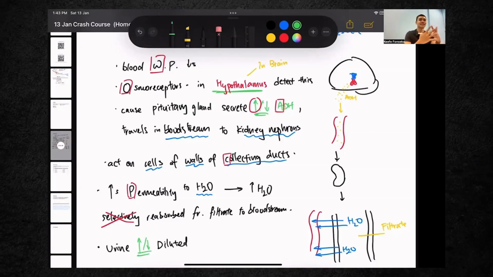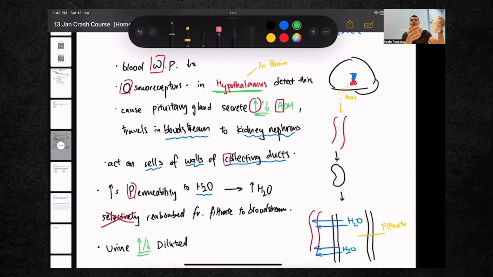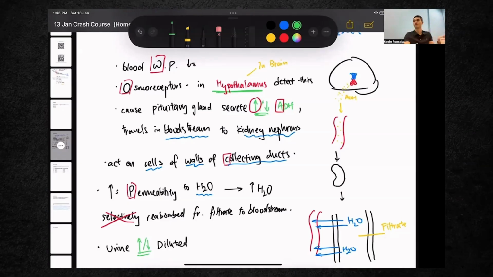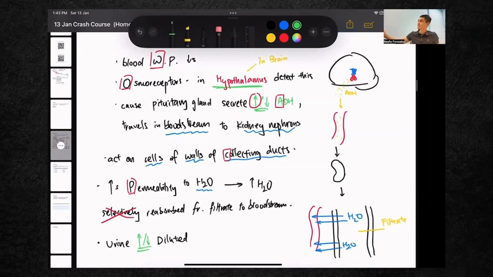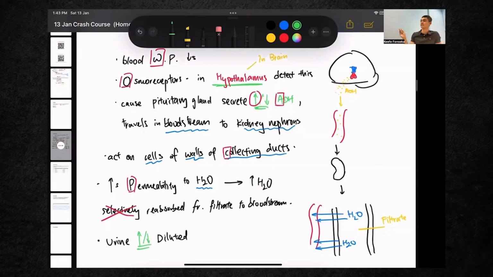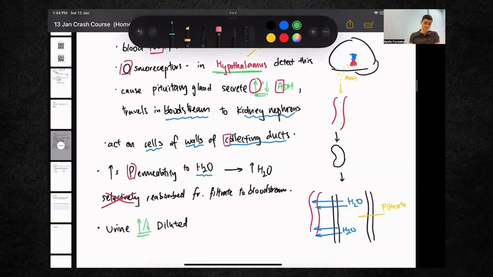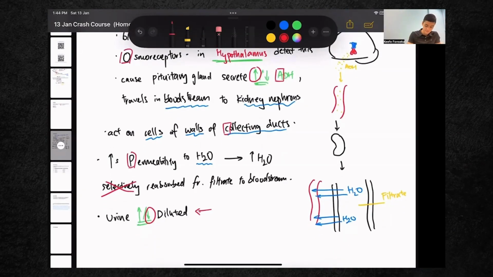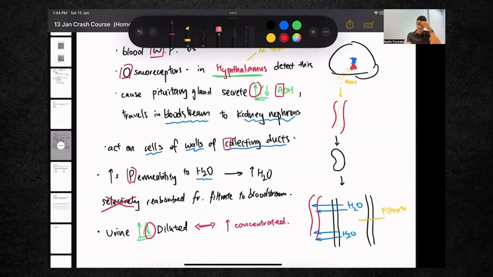Okay, so what does diluted mean? So if, let's say this, right, I add a lot of water, then my bubble tea is not nice anymore because it's diluted. So it means have a lot of water. So in this case, more gets sucked back. Okay, not sucked back, but it more moves back by osmosis back to the blood. So it doesn't come out in the urine anymore. So the urine has less water, is less diluted, okay? Less diluted. Also known as more concentrated. So what does more concentrated mean?